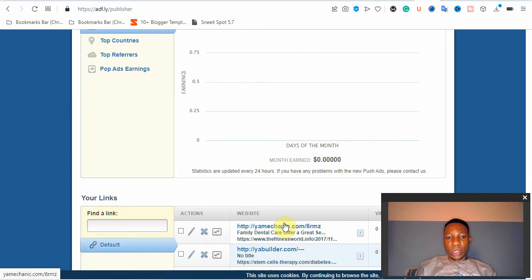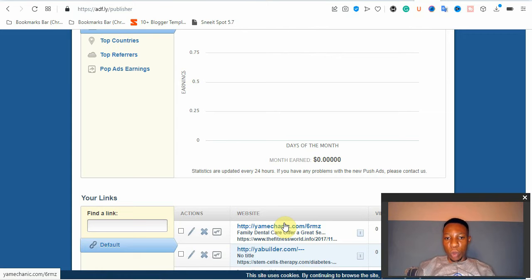What it does is that before they get to the destination of the link that you want to redirect your visitor to, an advert will show for some seconds before they are redirected. And this is a very good way to make money. You can make up to $10 per day with this. So I will show you a trick, a method to earn more than $10 per day. With 1,000 views, you can earn more than $10 per day.